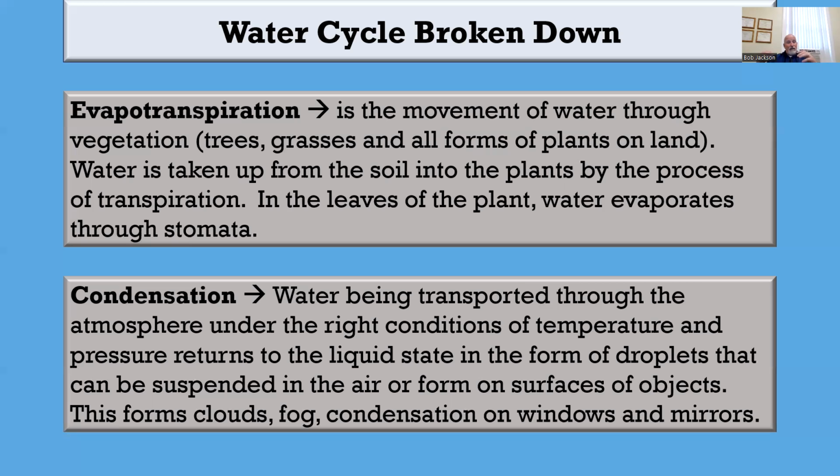But it can also be in a liquid form of droplets, like on your windshield or on a mirror or on a metal surface, where it's touching a colder surface and it goes back to the liquid form. So condensation is just where you have a vapor that changes back to a liquid form. You can see it in all kinds of places, and if you do the water cycle in a bag activity that I'll have for you on D2L, then you can see that process.